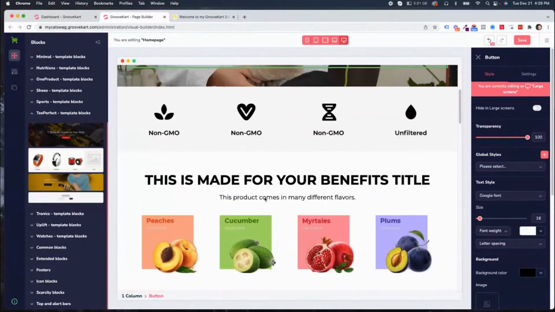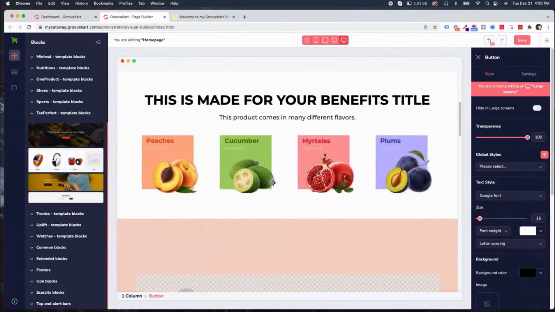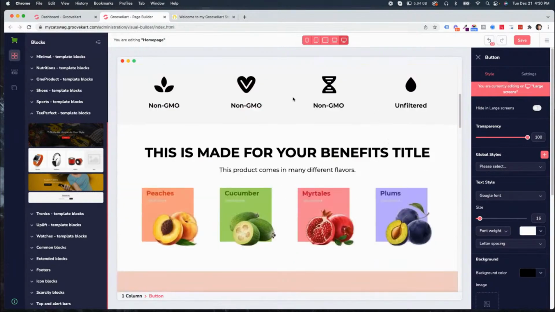Then you have your body, which is pretty much something that grabs the attention of the visitor. You can make it icons, you can make it text, maybe a video, whichever floats your boat. In this area, it's all up for grabs. Whatever you believe that your brand needs to reflect, that's what you're going to add in the next 2 to 3 areas. For example, right here is use icons, and then made for your benefits, and then the product list.